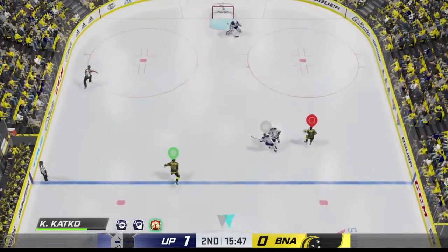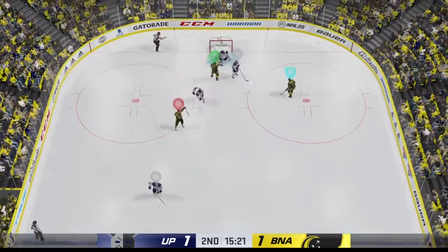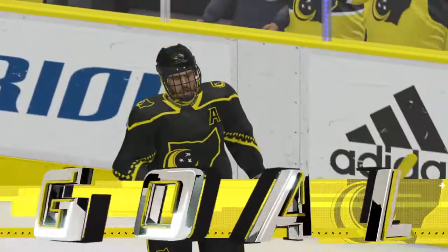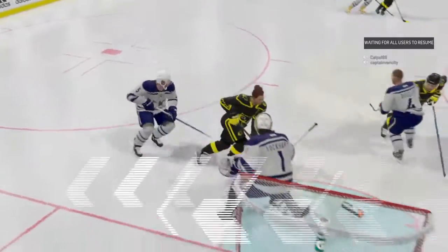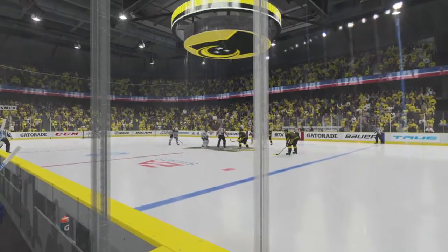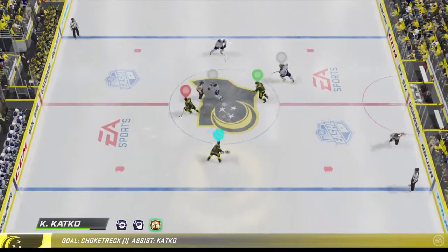Slides the puck across to Cat. Heads deep inside the offensive zone. Whoa! He scores! Now you got to keep clawing back. Trailing in the game, they get the equalizer. The Banner Baggers didn't draw first blood, but they have evened the score here early in the middle frame. Yeah, nice claw back to get themselves to even par.